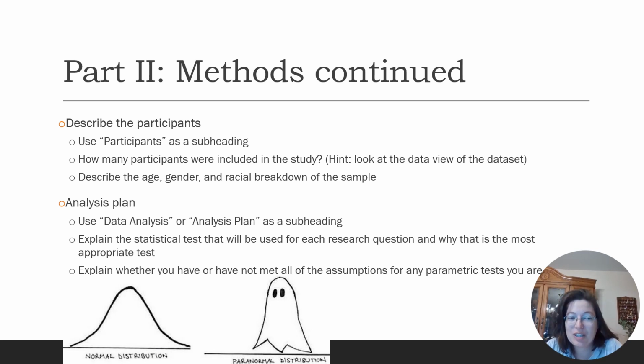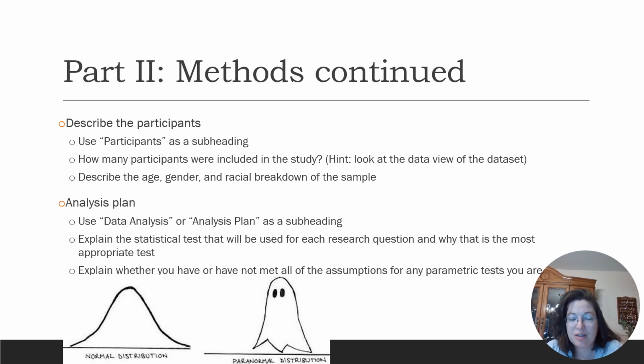And then I want you to give the age, gender, and racial breakdown of the sample. So I want you to provide the descriptive statistics for age, gender, and racial breakdown. All of those variables are either nominal or ordinal, so make sure you're reporting frequencies, not means or averages and standard deviations.